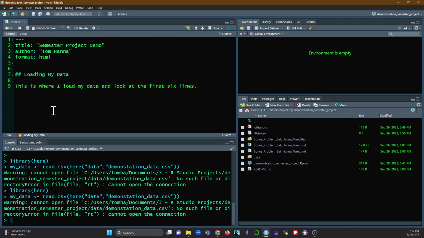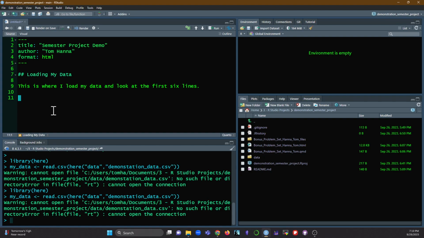And all that's going to happen is that's going to print out as typed text. So now I need a code chunk to actually do some R coding, and that's what it's called. It's a code chunk. It just means it's a place where I put code. They called it chunk. It's actually a fairly new term, so don't get excited about it. It's just where you put the code.